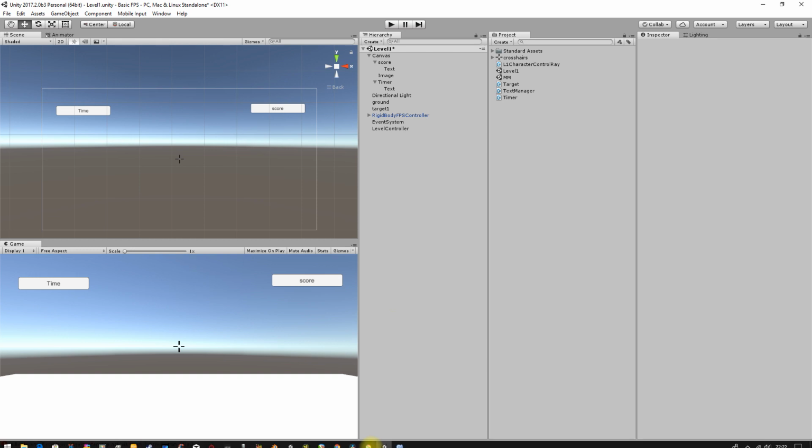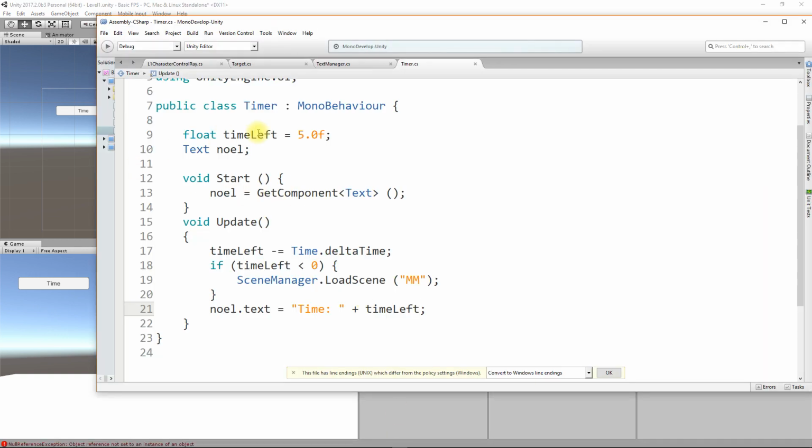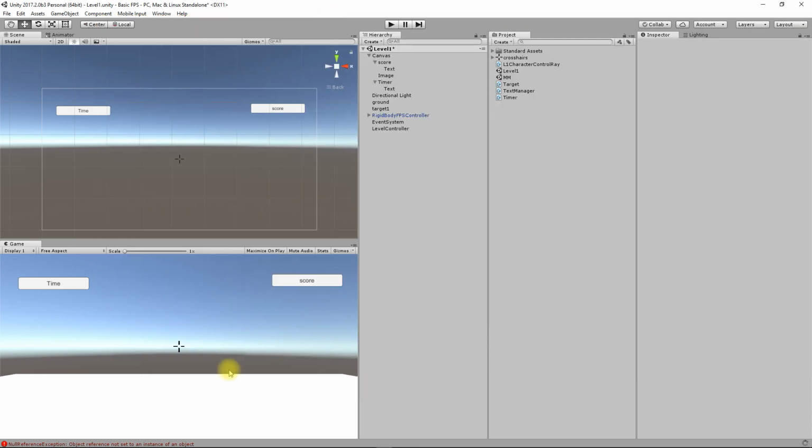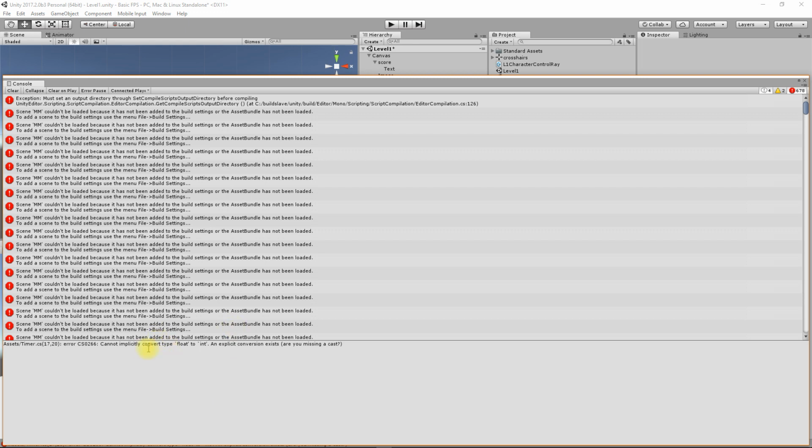Now last thing, that was a huge decimal there. So I'm going to say it's an integer. Now when I do that, we may get an error. Let's not worry about that for a second, but we'll put it in because we want it to be a whole number. So when I go over here, we get an error. It says cannot implicitly create or convert a float to an integer. Are you missing a cast? So let's go deal with that.